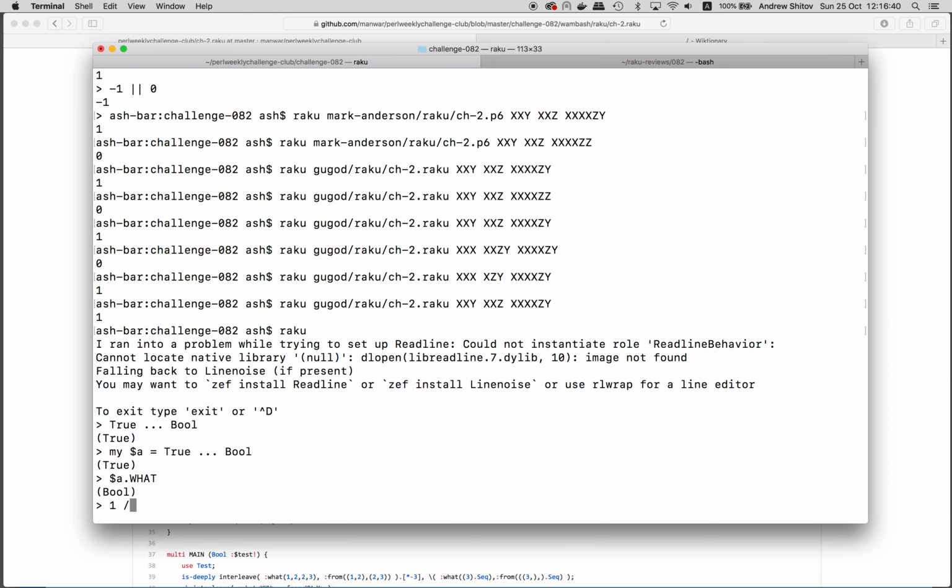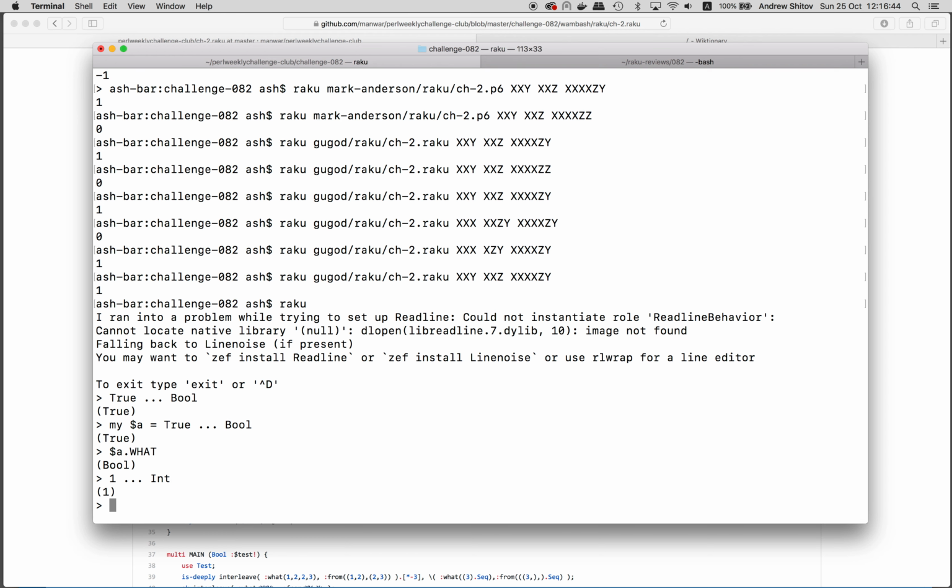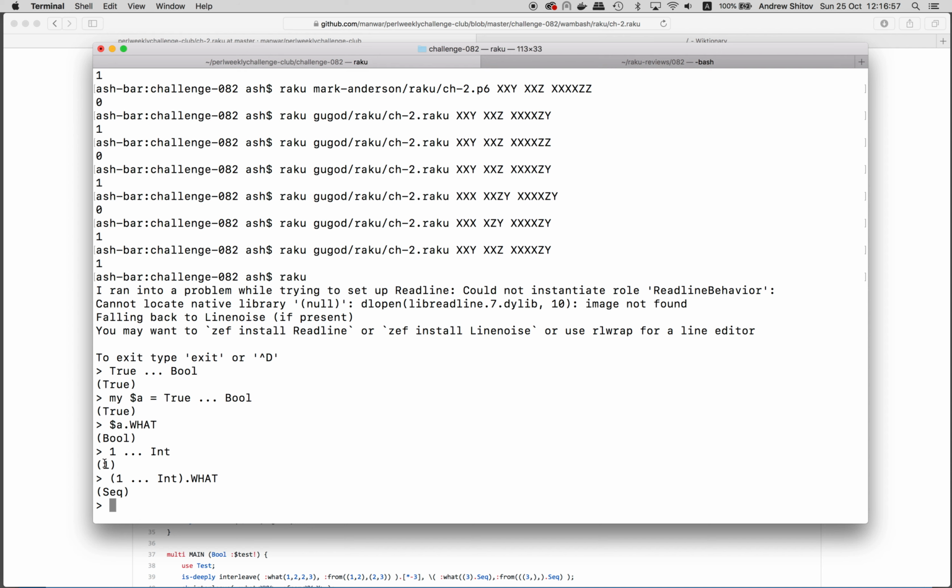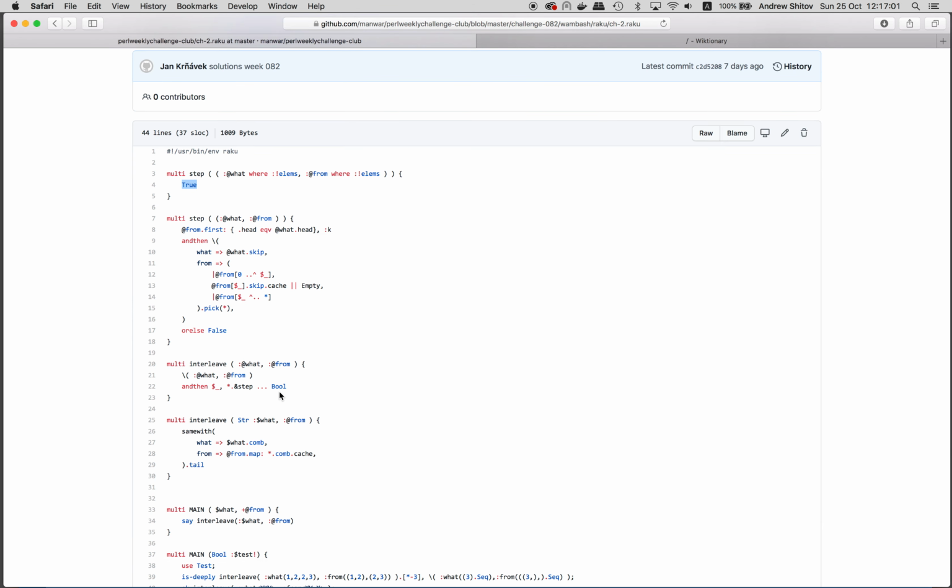But I mean, basically this is kind of the same, right? But what's that? I don't understand. The sequence of 1, right? Sequence containing 1 character. And here is the sequence containing 1. Okay.